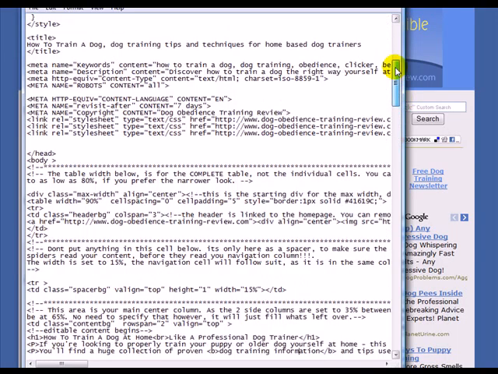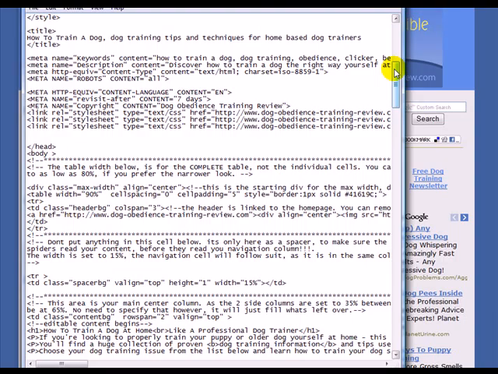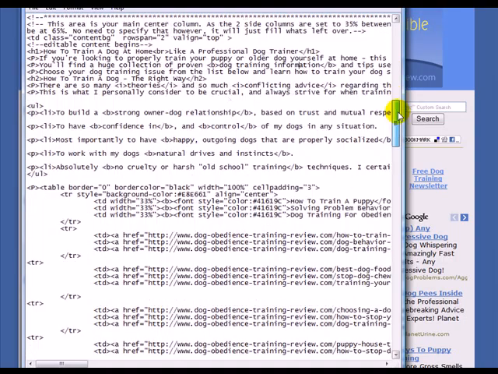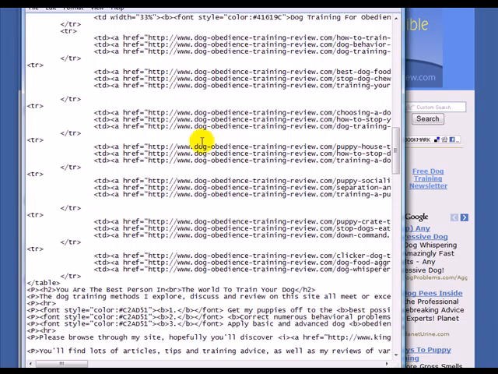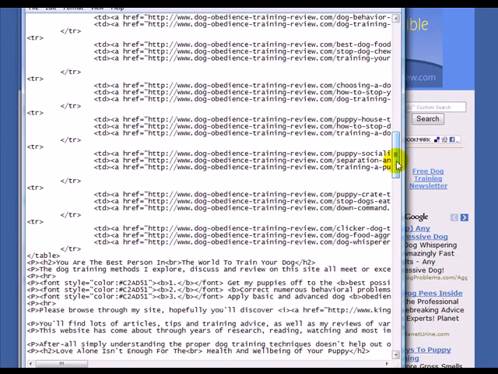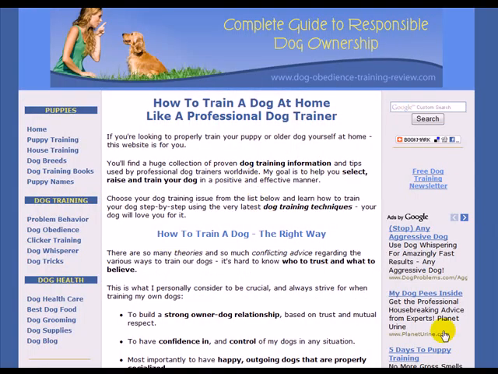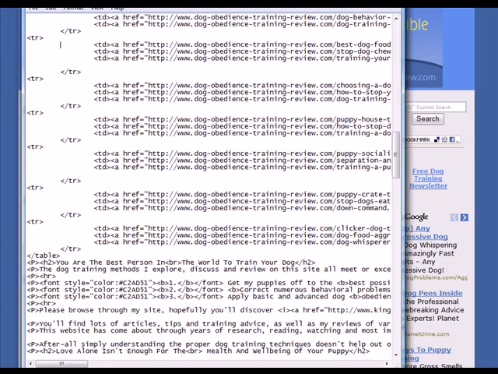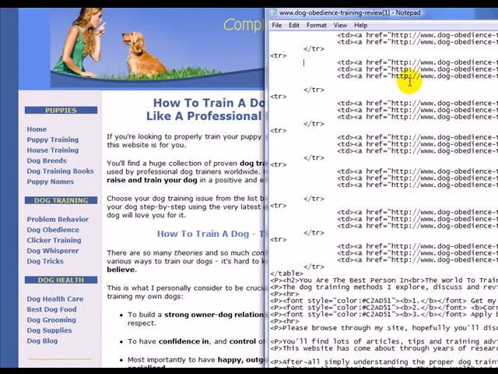So what we need to do is we need to get an editor because, of course, I don't expect you to sit down and start writing code from scratch like this. Fortunately, there are tools known as HTML editors where you can look at the page like this rather than looking at it like the crazy code. You can actually get to see both, so that way as you change the code you can see how it looks, and that makes creating web pages and editing web pages a heck of a lot easier. In fact, it's not really that hard at all.